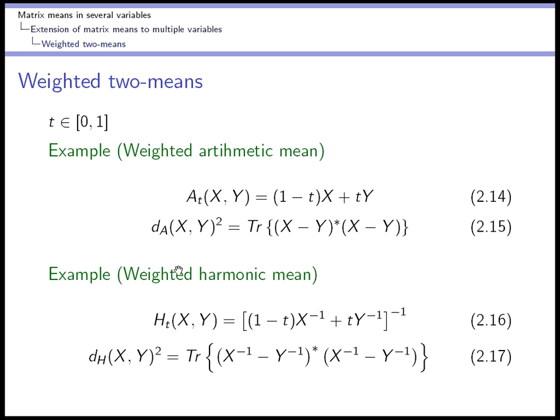In such a way, we can define a weighted harmonic mean. We also have a corresponding Euclidean space. This is not trivial, but actually this space can be realized as a pullback metric. So there is an isometry, which in this case, inversion is the isometry. So there's an isometry between this space and this space. So therefore it should also be Euclidean. And in this way we can define the weighted harmonic mean as a geodesic line connecting x and y.